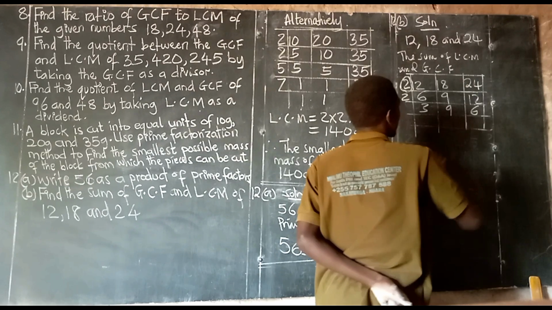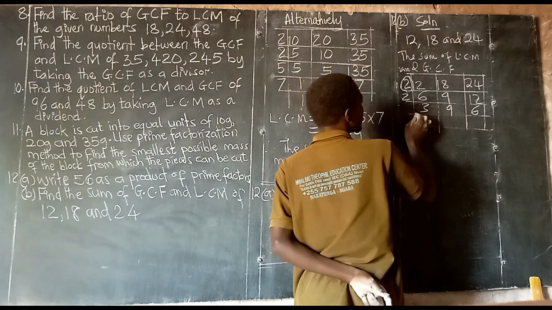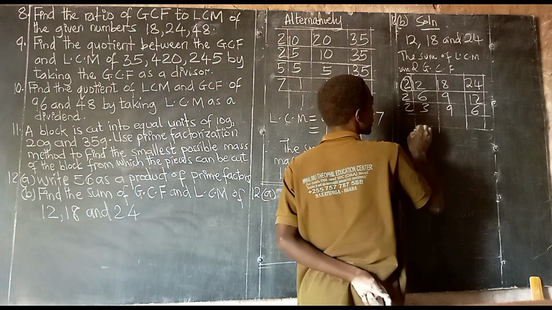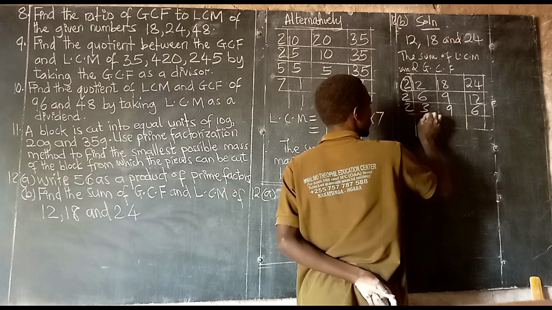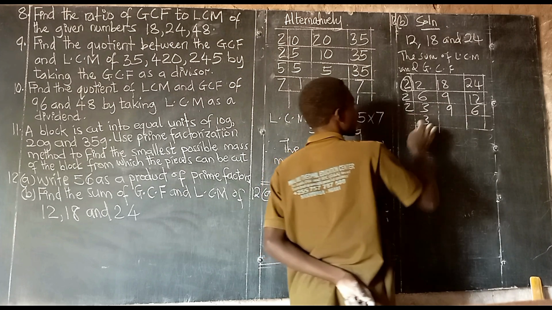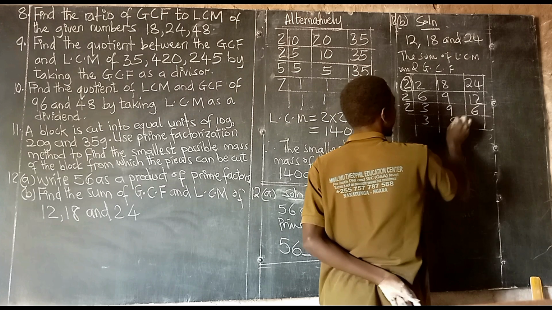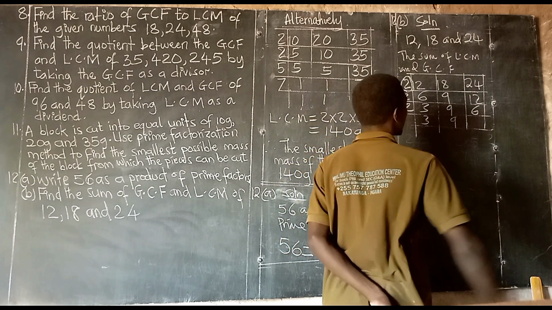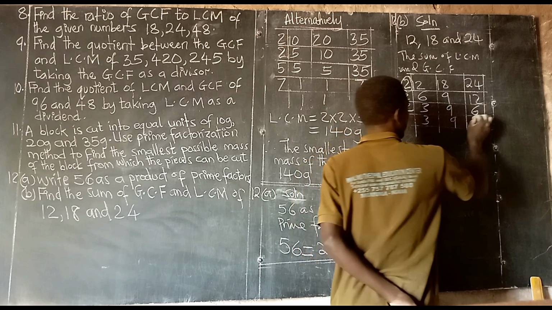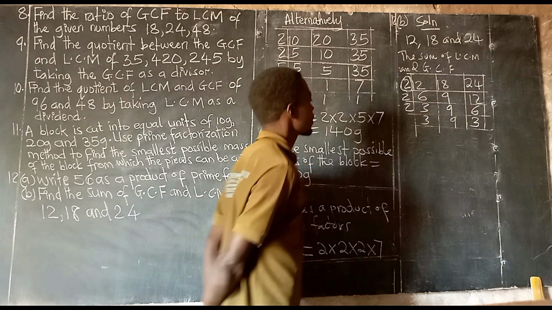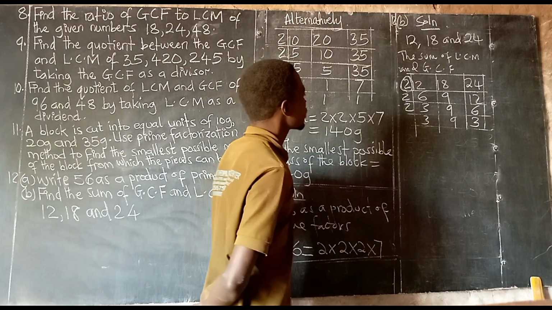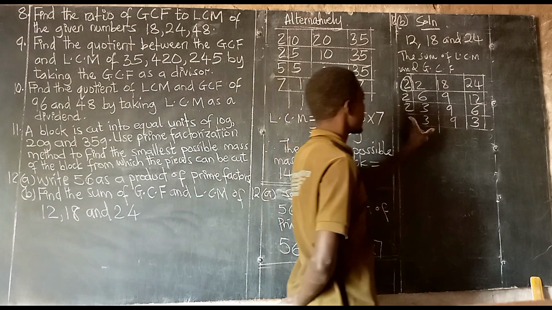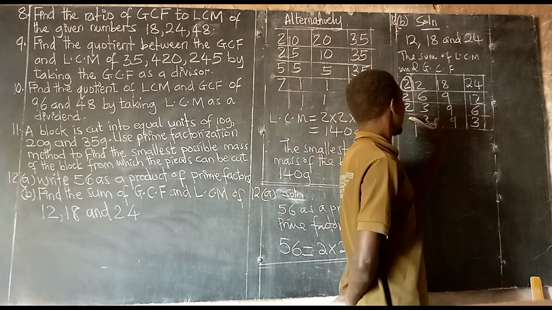So let us shift. Is 2 still usable? Yes, 2 can be used because we have 6 which is divisible. So here 3 over 2, we write 3 as it is not divisible completely. 9 we write as it is, as when we divide it by 2, it is not divisible completely. 6 over 2, we get 3. 6 over 2, we get 3. Now we are through with the 2. We can't use 2 again as 2 cannot divide any of the 3 numbers.